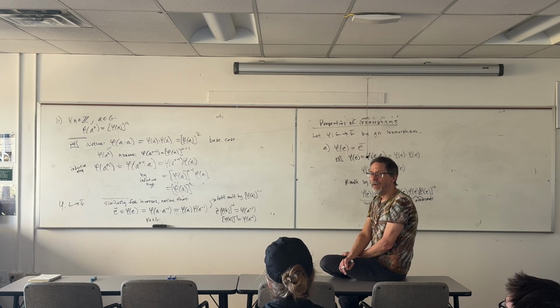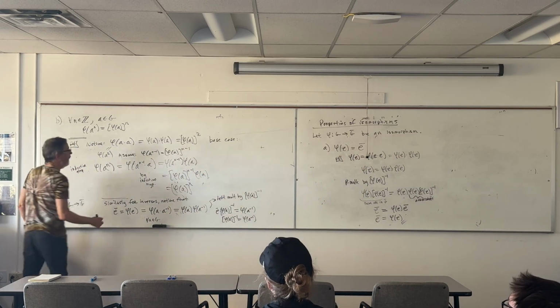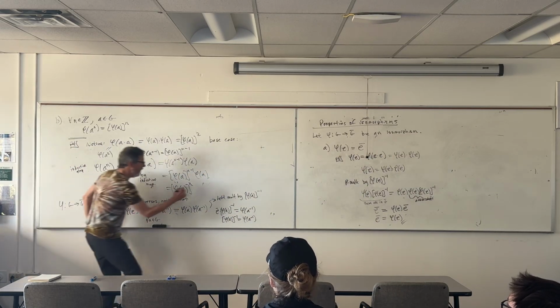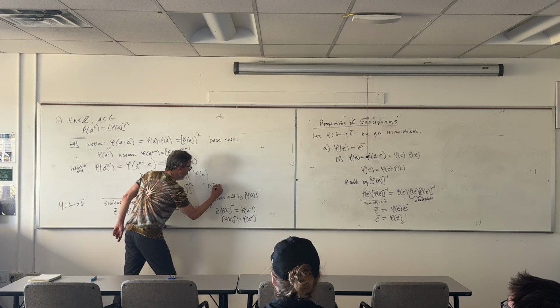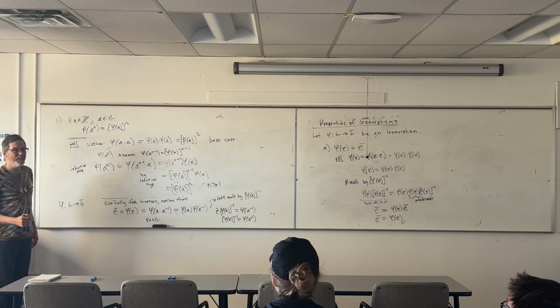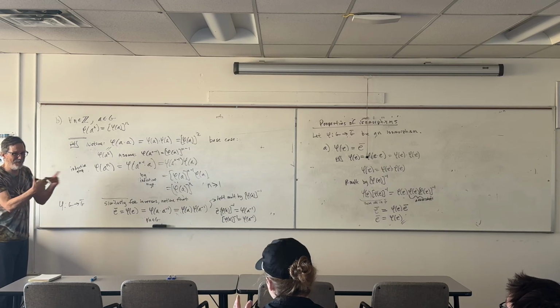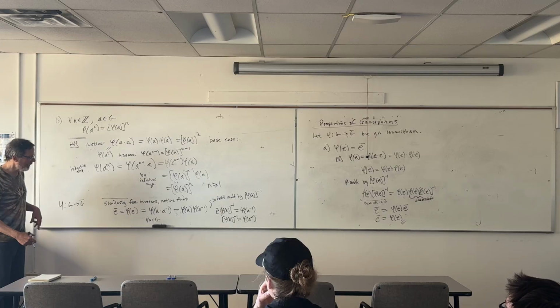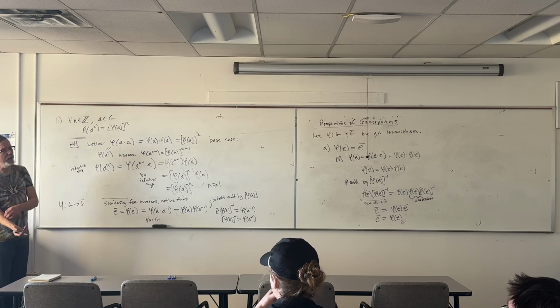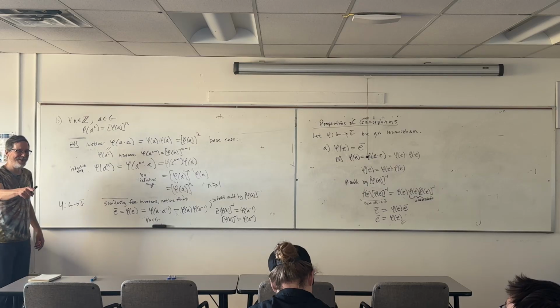Okay, but I see what you're saying here. Yeah, so for here, this is for n greater than or equal to 1. Yeah, I see what you're saying. And then the zero case is just the identity. But you could basically repeat the same proof for all negative integers. Yes. Okay, thank you. That's what I needed, permission.